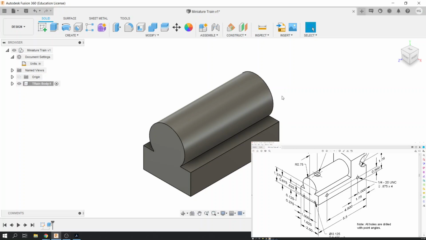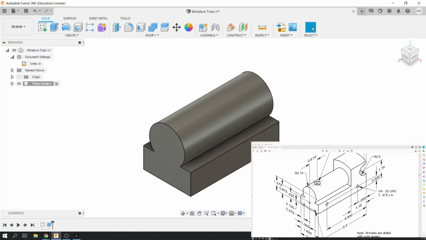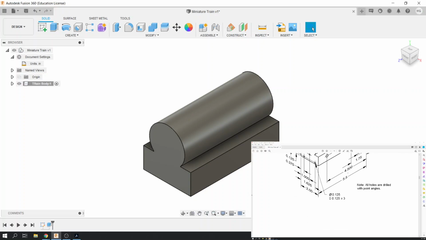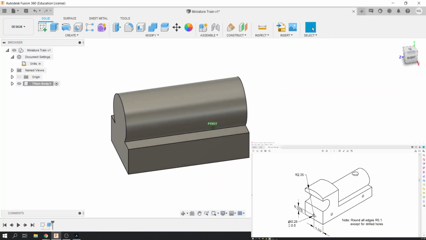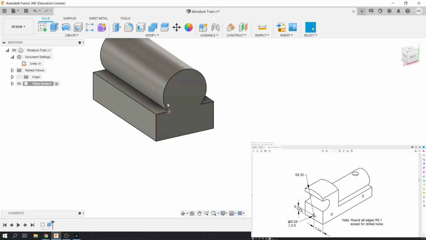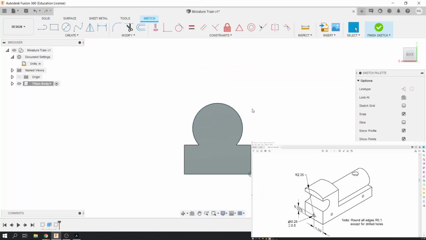Now let's work on the cab, which is the square kind of portion in the back. If you notice, the top of the cab has like a curve to it. That's why we need this other drawing. If you scroll down to the second page, give me a second to do that. This little radius is going to help us to determine what size that is. So in Fusion, I'm going to click and hold on this little cube and spin it around so I have the back side, and I'm going to make a sketch on this face right here.